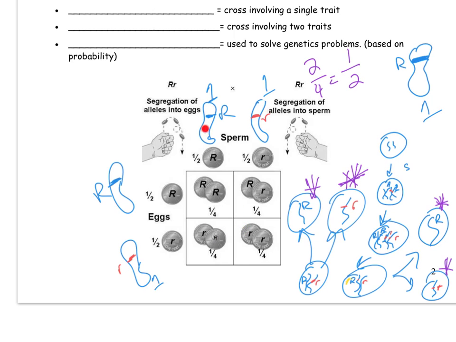So if you're a boy, you're going to either have a sperm that has a big R or a sperm that has a little r. If you're a girl, you have an egg that has a big R and an egg that has a little r. And you're donating these when you're making a baby. You're either going to produce a baby, there's a 25% chance here that you're going to get big R, and a 25% chance your zygote's going to have big R, little r. So that's what these mean. That's how all this is connected.